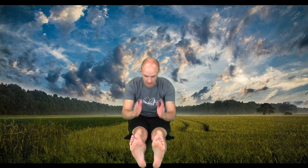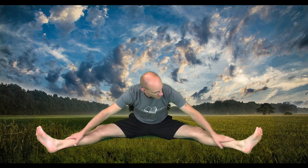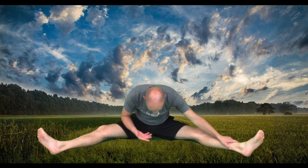If you want a pure hamstring stretch, caterpillar pose is always a variation — both legs out in front of you, lean forward, grab something comfortable, usually the shins, ankles, or toes. I feel like doing dragonfly pose today since I'm pretty tight in my inner thighs and hamstrings — I want to knock out both at the same time. Same deal: ease into it. Don't feel obligated to stretch as hard as possible. We're so familiar with the idea of punishing ourselves when we exercise that we forget you don't necessarily have to do that for an effective practice. Sometimes it's really just a matter of relaxing into it. Allow your head and neck to come forward too — you can work into your cervical spine just as much as your lumbar, working all areas of the spine.